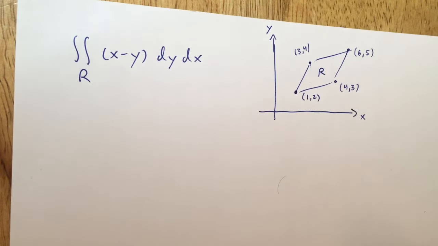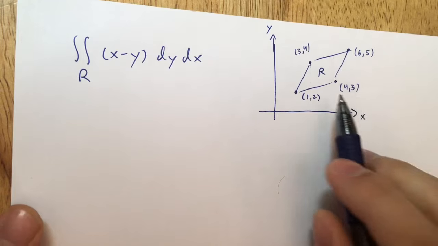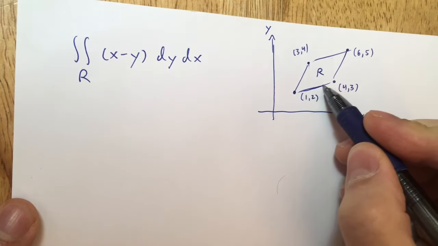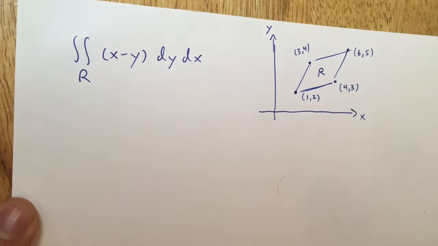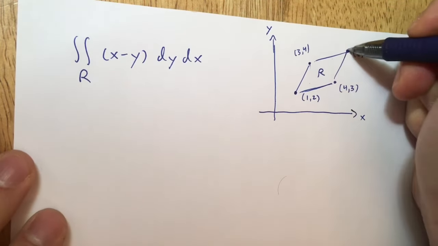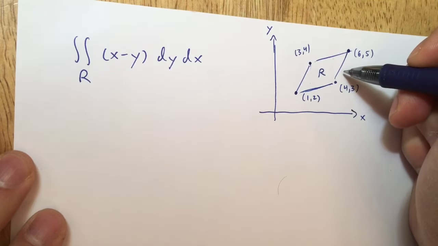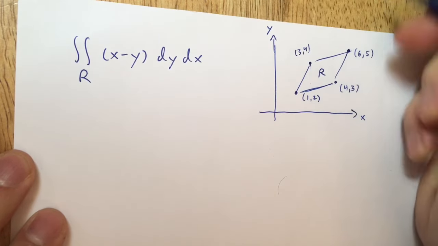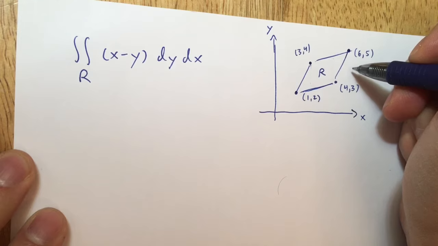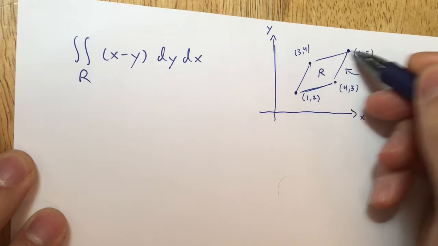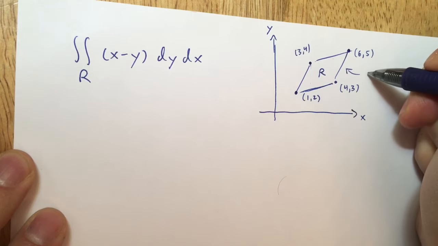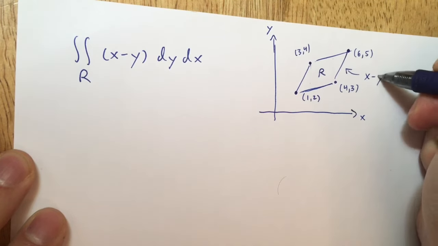Okay, so what we want to do is look at these line segments that define the borders of our region. You know the points, so you can find the equations of these lines. I'm going to save you the time here and say that we figured these out. It's a good exercise to do that. Find the equations of these lines. All right, so I'm just going to write them down for you, supposing we went through the work.